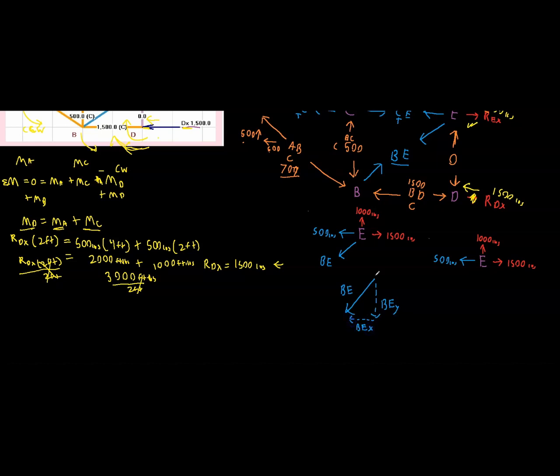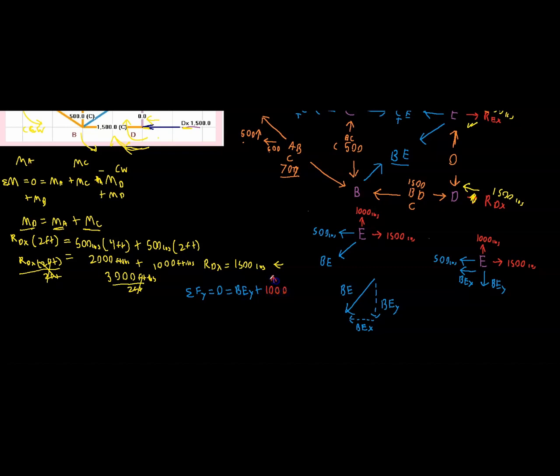And it has an X component, which I will call BEX. And why is this so important? Because the Y component is canceling out this upward force, and the X component is helping cancel out these two X-ward forces. So I can redraw this BE arrow with just its independent components. And so what are its independent components? It is just BEY, and it is, of course, BEX. Now, if I look, I only have one upward force and one downward force at E, and so I know that the sum of all forces in the Y direction has to equal 0. Therefore, BEY plus 1,000 pounds has to equal 0.